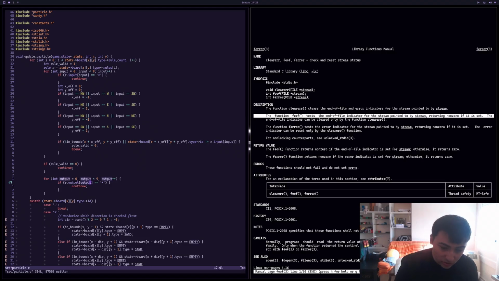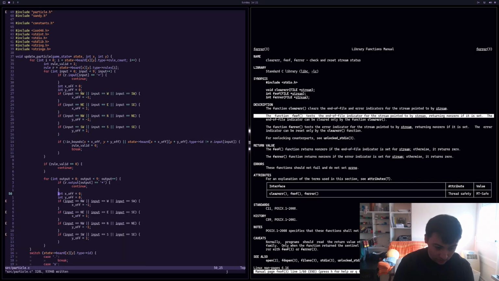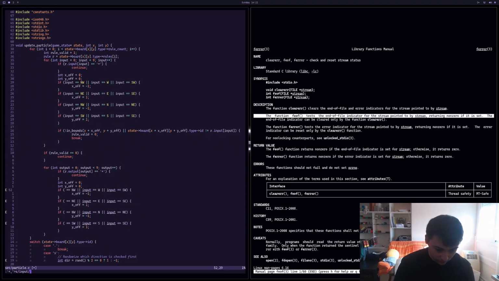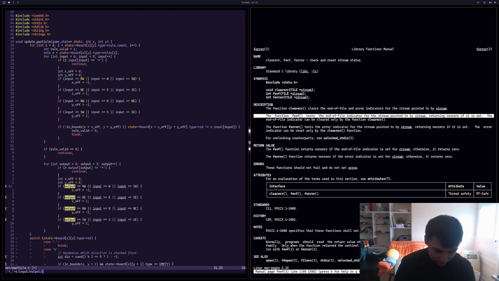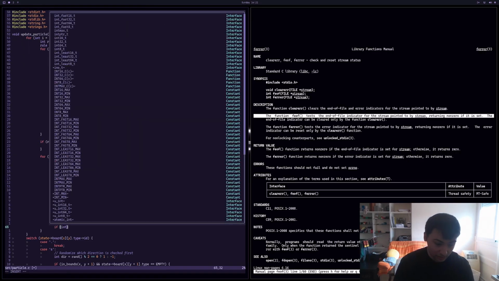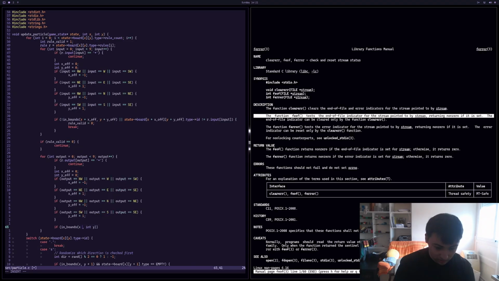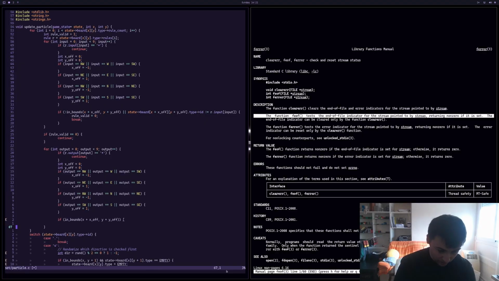stupid hair in my mouth. So if it's a star, we don't care. And we calculate the same offsets. This is absolutely terrible, but damn. Let me do that one more time. Input, output, just make sure, yeah, toggle that. Okay. Yes, so now we have the offsets, and then if in bounds, x plus x offset, y plus y offset. So if it's in bounds, then wow, that is not the bracing I meant to use.